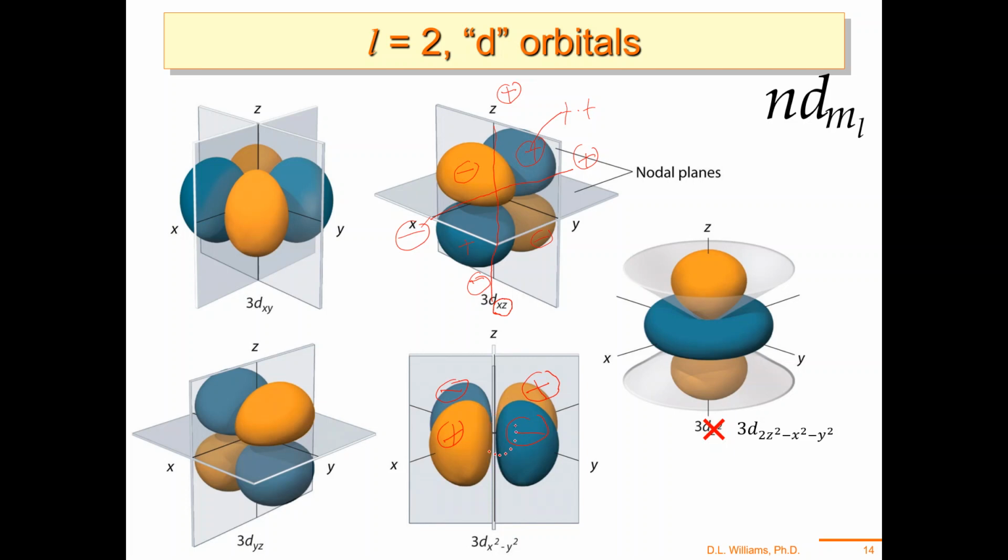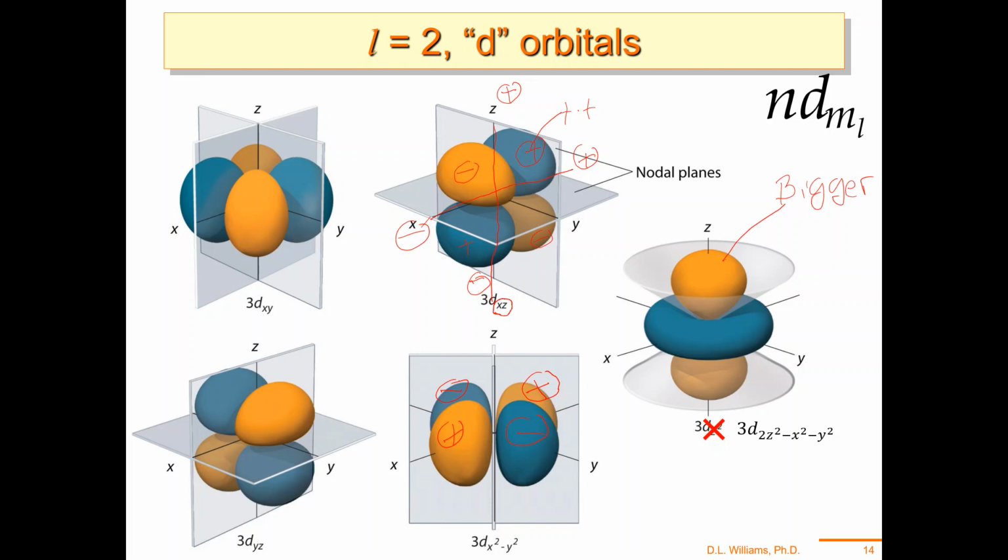So the z-axis is 0 here, so it's 2z squared on this one. So this is really big. In this picture, it doesn't seem to be as accurate, so this should be bigger. And so we have the z-axis, and it's z squared, so it's positive on both ends. Okay, and then we're subtracting x squared, and we're subtracting y squared.